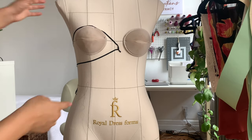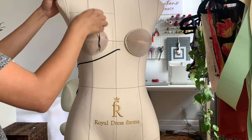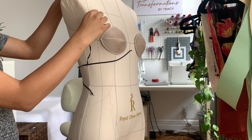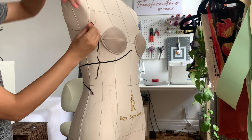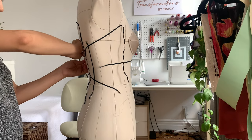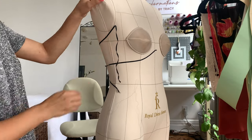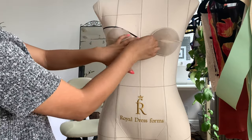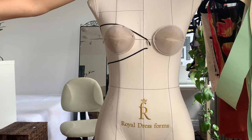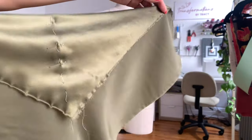I'm adding a sleeve to this dress so I need to change the neckline a bit — removing the style tape and when I get to the side seam I bring it up towards the armhole, placing a pin there. I bring the style tape back up in the back because it was a little too low. I want a gathered effect at the front of the dress, so I take the style tape and bring it down so it's plunged to where I want it gathered — we're going to be draping a cowl neckline so the fabric can stretch and mold to the bust without adding a dart or gathers.